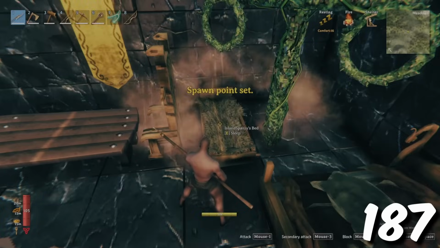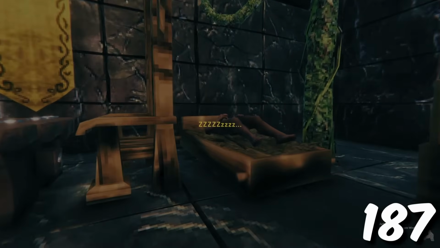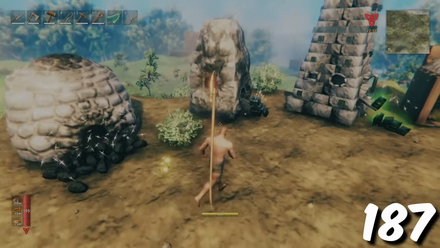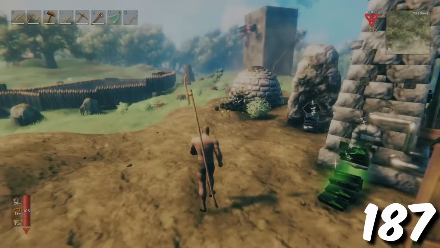And number 5, material processing such as at a smelter, kiln, blast furnace, and fermenter all continue progressing while you sleep, saving you a ton of time. Not to mention, your crops will continue to grow through the night.